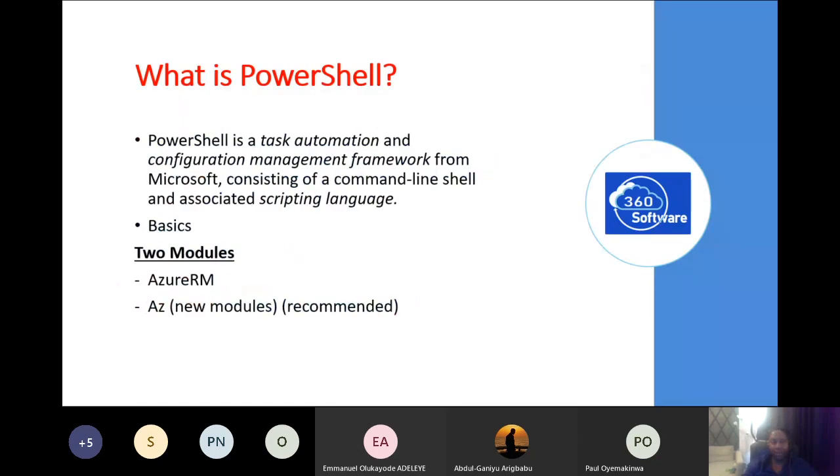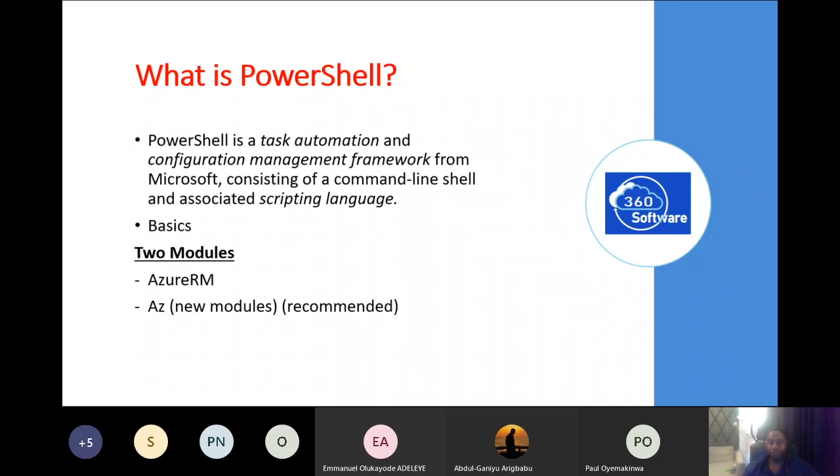So, what is PowerShell? PowerShell predominantly is a piece of command you could use to automate processes or automate tasks, just like Linux commands. Every Windows software comes with a PowerShell package. Over the years, Microsoft has had various versions of it, and it's very handy to use PowerShell within Azure to automate deployments, and that makes it easier. So in the production environment, it's very handy to use PowerShell to automate your deployments.